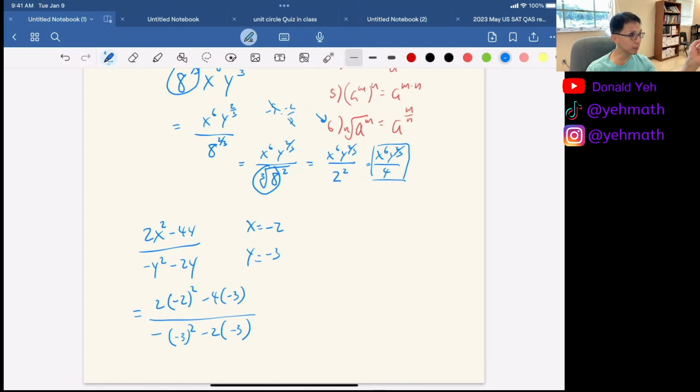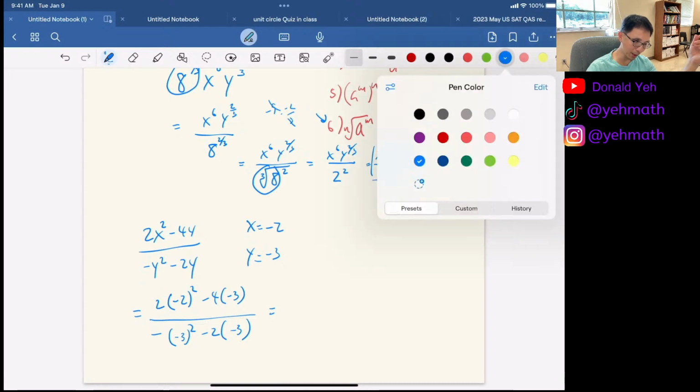Did you put a parenthesis? If you did, you're on the right track. If you did not, that's where you start losing it. If you have the parenthesis, then you have to understand this negative 2 should square first. Negative 2 squared gives you 4. And then 4 times 2, because you don't do this 2 first. Doing that 2 first is bad because you're not following PEMDAS.